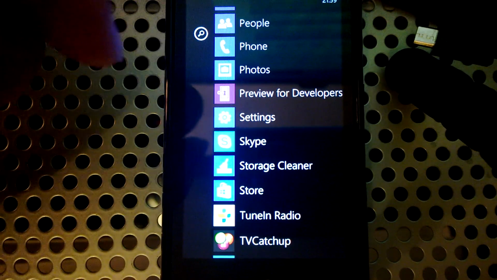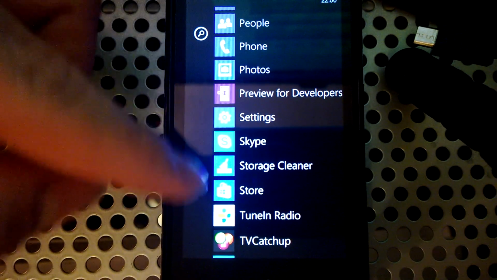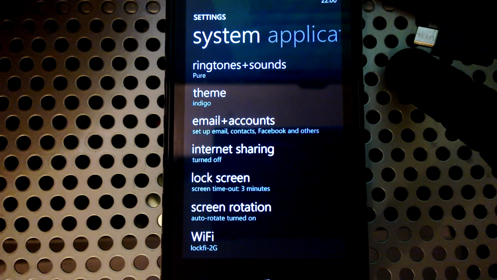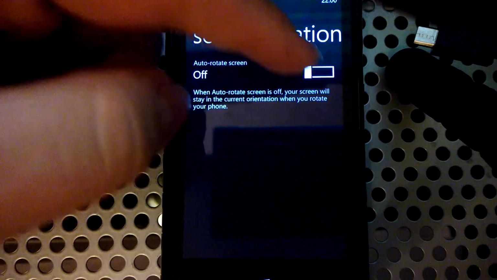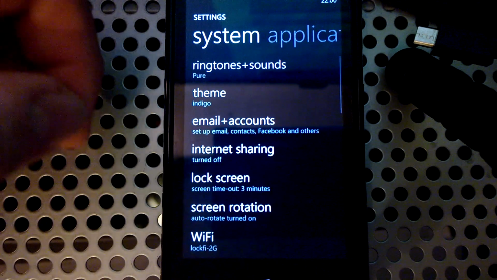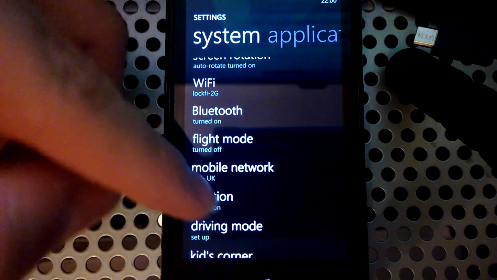My Nokia 1020, I'm leaving that factory set because it's new and it will void the warranty. But the features are there, they're good. I mean, they're just simple ones, but they're what we wanted. You know, we've got the screen rotation, works on off, simple. Even some apps that are now released that will let you do that from the home screen, or the start screen, as they call it.